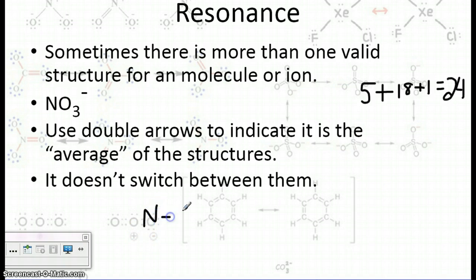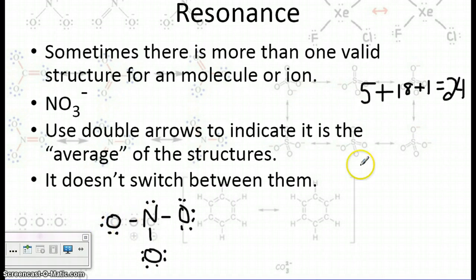central, and then it'll bond to each of the O's. That used 6 of those, so we have 18 left. So let's start giving them to oxygen here. That gives this one 8. Let's go ahead and get nitrogen 8. There's 8, so that used 8 more electrons, so we have 10 left. There's 6 more, so we have 4 left.